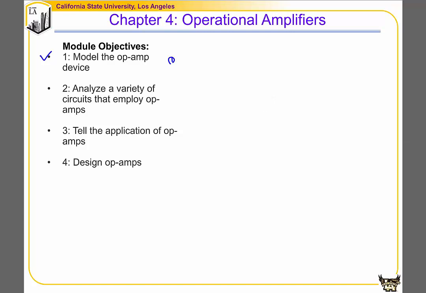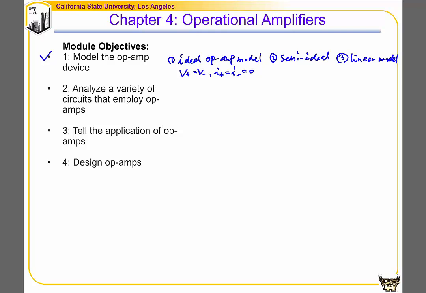The first one is the ideal op-amp model. The second one is a semi-ideal model. And the third one is a linear model. And of course, the ideal op-amp model is the one that is used most often. You're required to know the difference between the 3 models. So in the ideal model, it implies that V plus is equal to V minus, and at the same time I plus is equal to I minus, which is equal to 0.